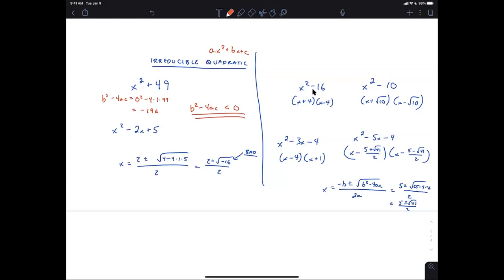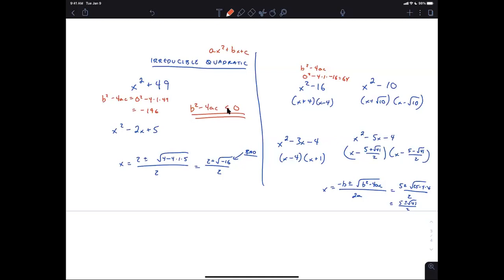Over here, b squared is 0, but you get 0 squared minus 4 times 1 times -16, which is positive 64. So you don't have to check that every time. But if it's something where you cannot figure out how to factor it, you need to verify that it's irreducible by doing this. Otherwise, there is a way to factor it. In general, it might mean you can use the square root stuff, but you can factor it whether we can figure out how or not, as long as this is positive. Does that make sense?